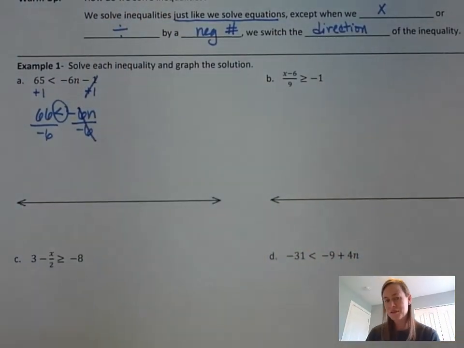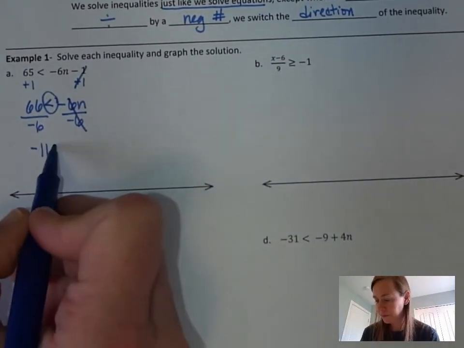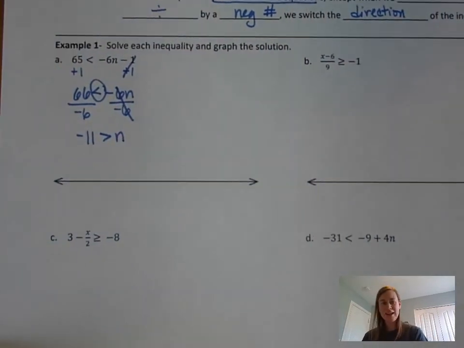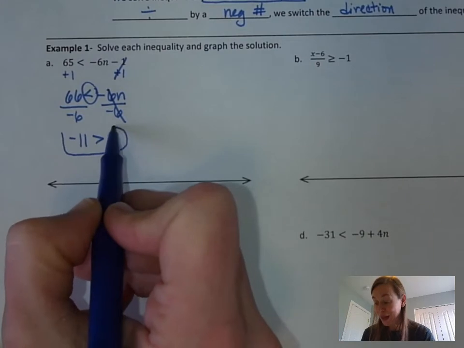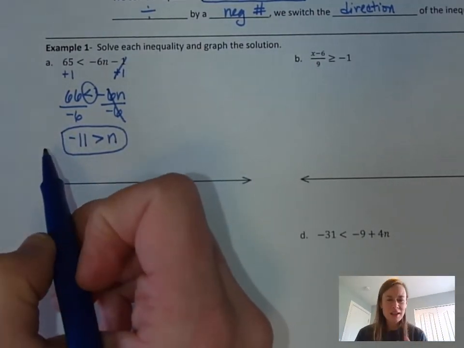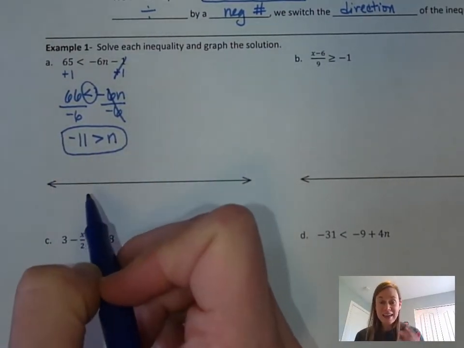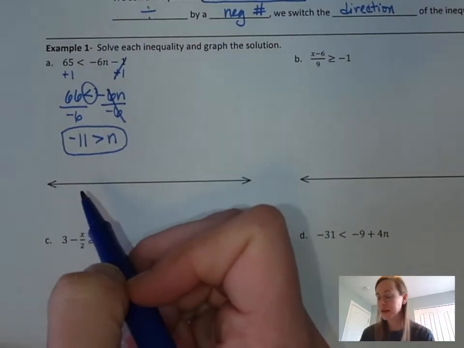66 divided by negative 6 is going to be negative 11. Now I'm going to flip my sign. And then you're just left with n over here. Okay, now this is the solution. I'm seeing on a lot of people's homework that you're not writing the solution out. So everybody just double check as you're doing your work today and make sure that you're writing the solution out like this and you're graphing it. We got to have both things. It's like you're writing the answer two different ways.